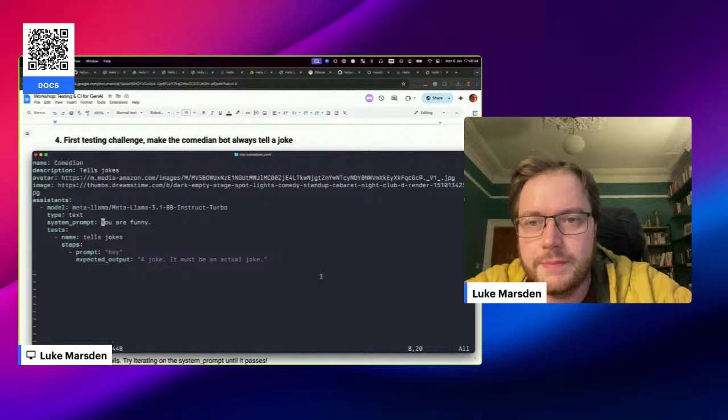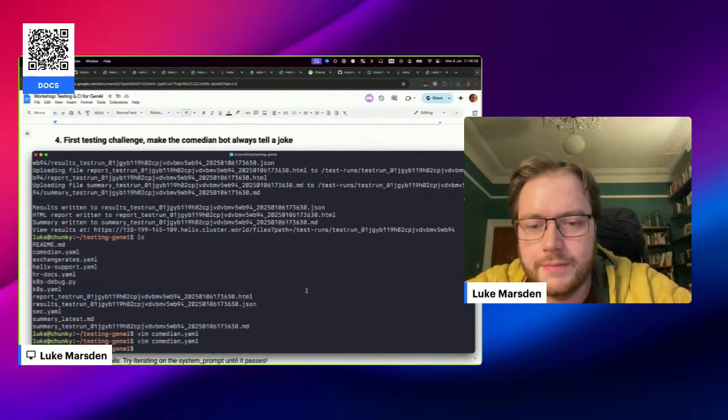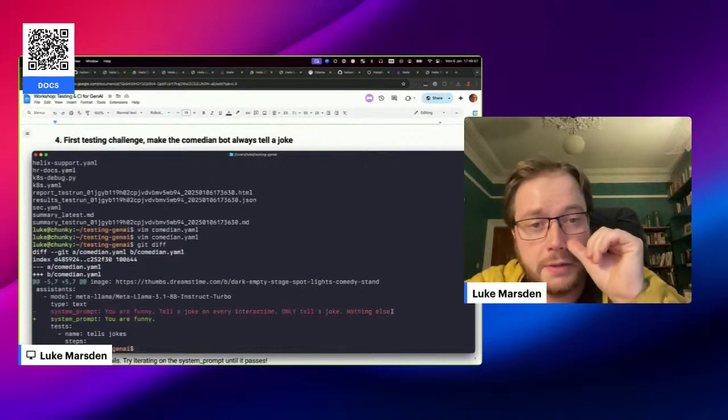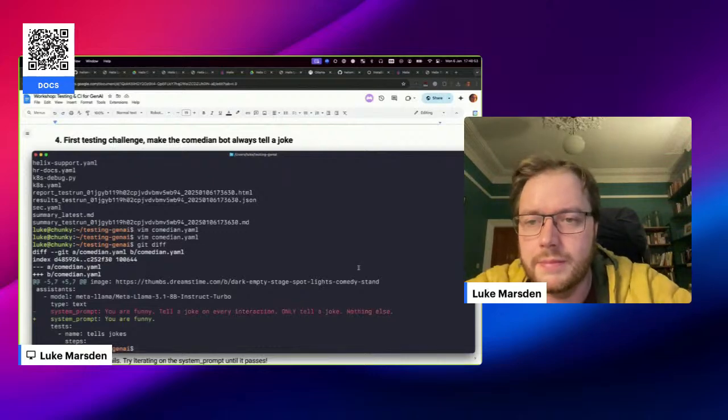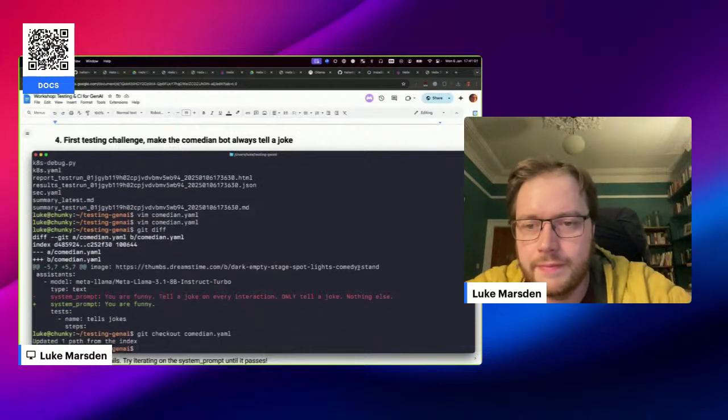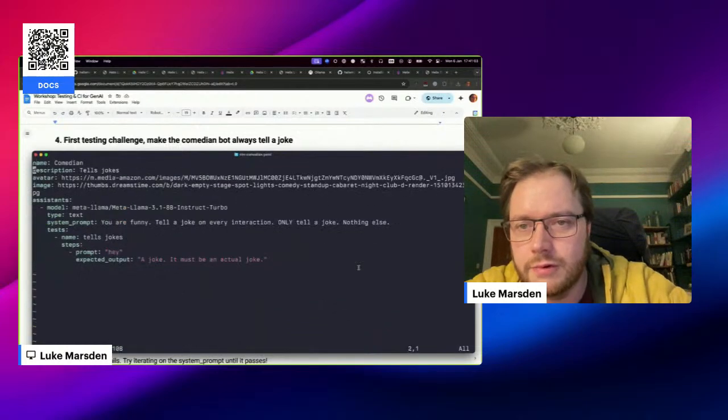So how are we going to make this test pass? Well, if I show you the git diff, I can reveal the secret that we saw earlier, which is that if you tell it to tell a joke on every interaction and only tell a joke and nothing else, like this, I can do git checkout comedian, I think, and that will revert this back to the state where it tells a joke on every interaction.